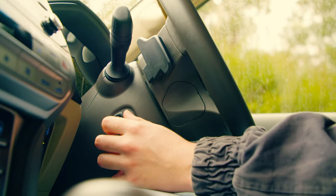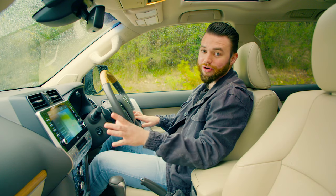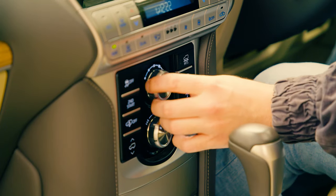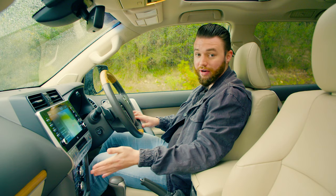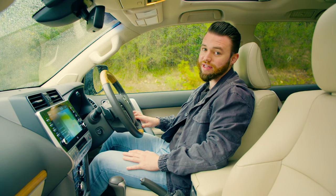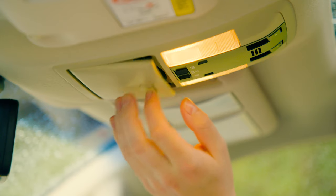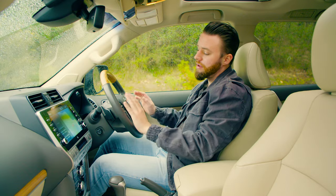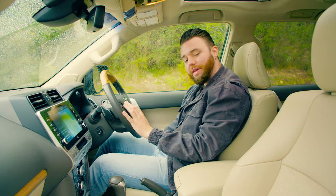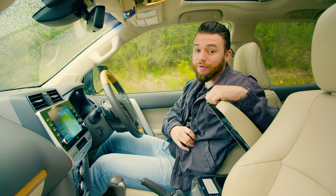The steering wheel's also electrically adjustable, plus we have the moonroof above us. There's plenty of temperature adjustability thanks to the Tri-Zone climate control, and below that you've got the controls for your full-time 4x4 system, including the front and rear diff, plus the rear air suspension height adjustment, which is exclusive to the Kakadu. The cabin also has a glasses holder with a mirror, some simple controls on the steering wheel, plenty of space in the door for storage, and a fridge for keeping drinks cold during road trips.